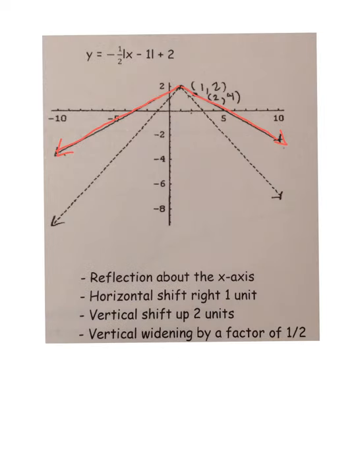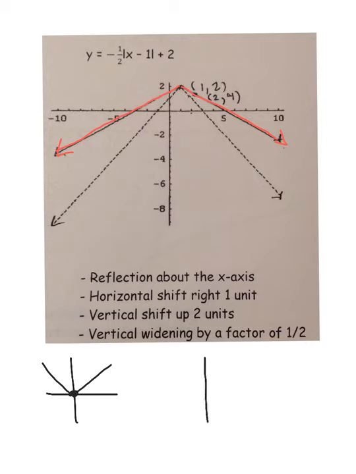Okay, this last one is on the bottom of page 4 on the right-hand side. You can see that I did the same thing as I did on the last one. So I just kind of highlighted, and you may want to do the same in your notes, the wider absolute value. So I'm just going to start by drawing a normal absolute value, the one that you're used to, which is just a V, and that change in direction is happening at 0, 0. Now I do see that I have a flip, so that would be a normal flip still with that point there at 0, 0.